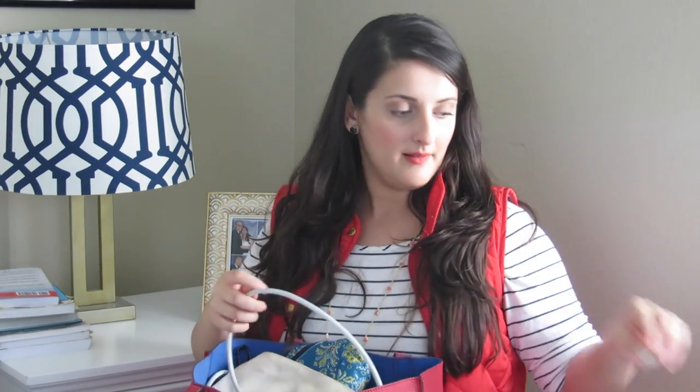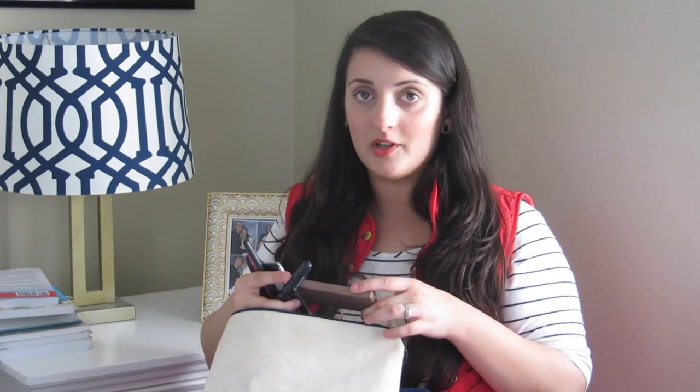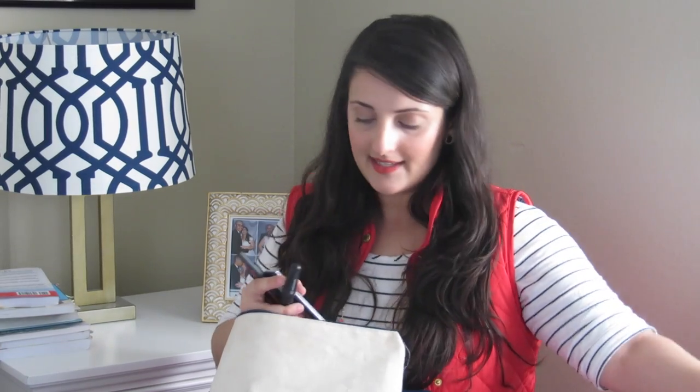Next is my makeup bag — my on-the-go makeup bag. I'll go through it quickly, I promise. I have Naked Urban Decay Basics for my eyebrows and eyes, my Graftobian makeup, my brushes and a lip liner, and then I also have more brushes. I have NYX Soft Matte Lip Cream and concealer. I love this concealer — I have really dark circles, and when the students see me without it, they think something's wrong with me.